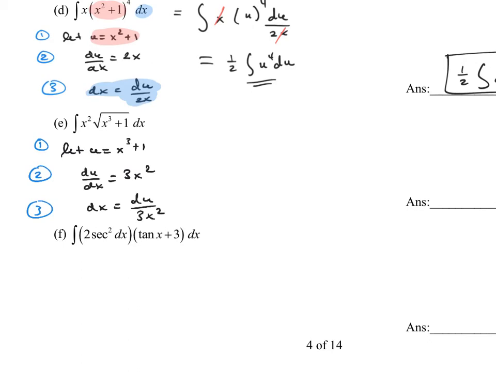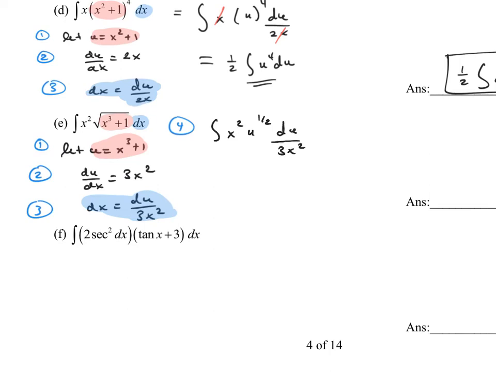Again, we've already seen several of these problems. So what do we have here? Step 4, we rewrite the integral in terms of u and dx's. And so I'm going to replace dx with du over 3x squared. And I'm going to replace x cubed plus 1 with u. When I do that, I look at the integral, and I would have the integral of x squared, and then it would be the square root of u, which I'm going to write as u to the 1/2. And then instead of dx, again, it would be du over 3x squared.